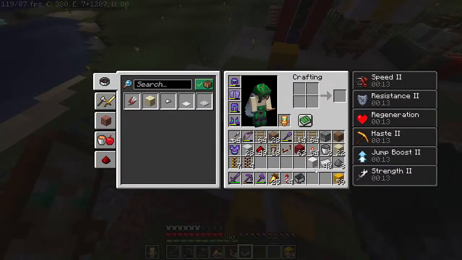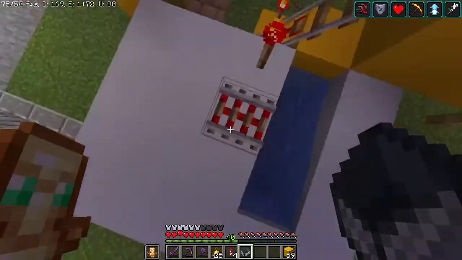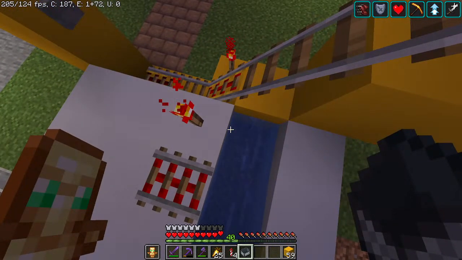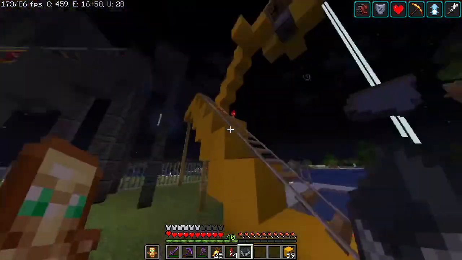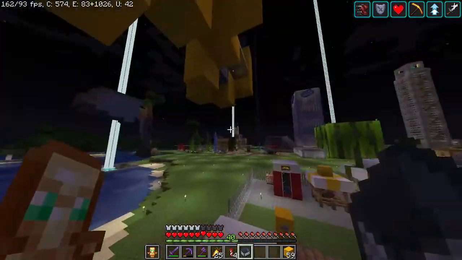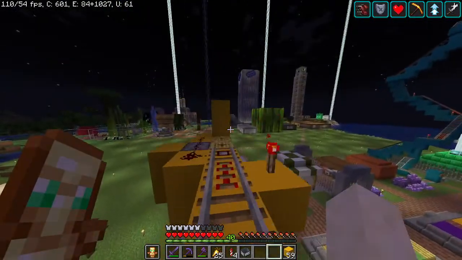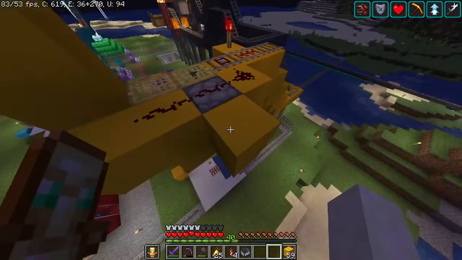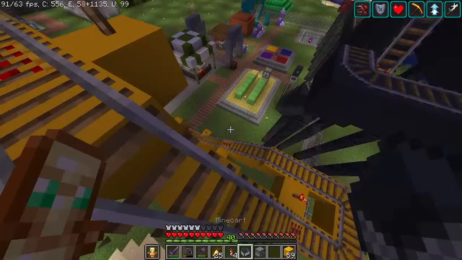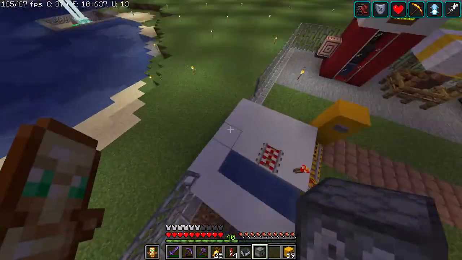Maybe we need more TNT. Wheaton, what should I do? You should design a roller coaster that actually works, unlike mine. I wish there was a way to make it so this dispenser will activate multiple times. I'm sure there's a way to do that, but how do I make it compact?